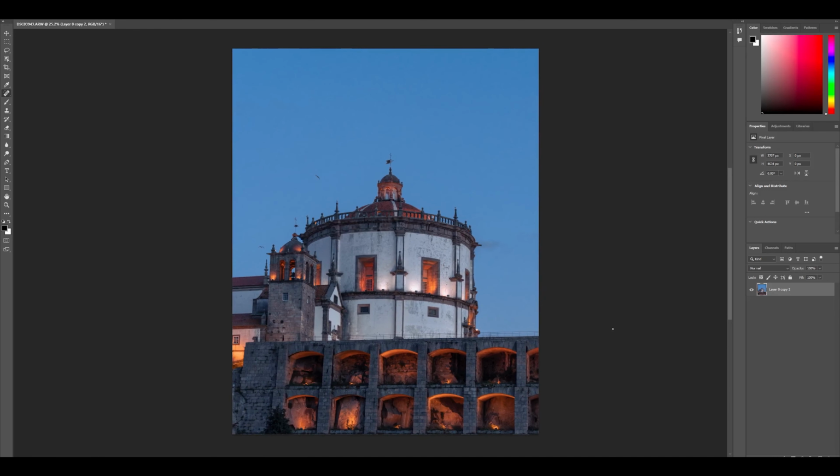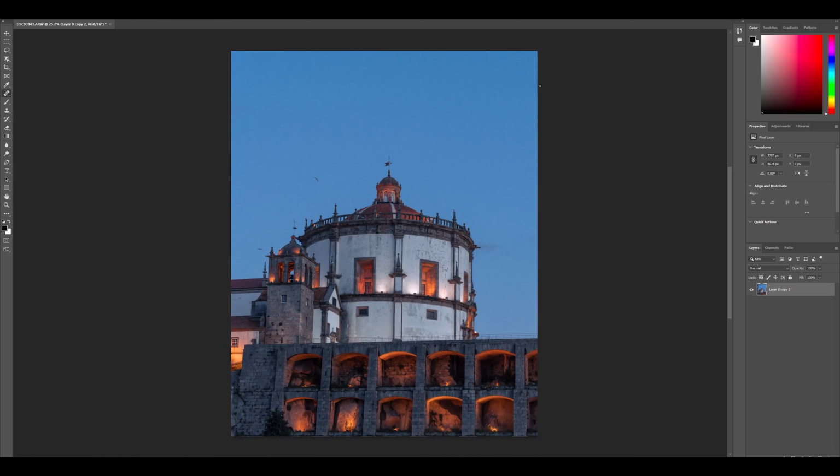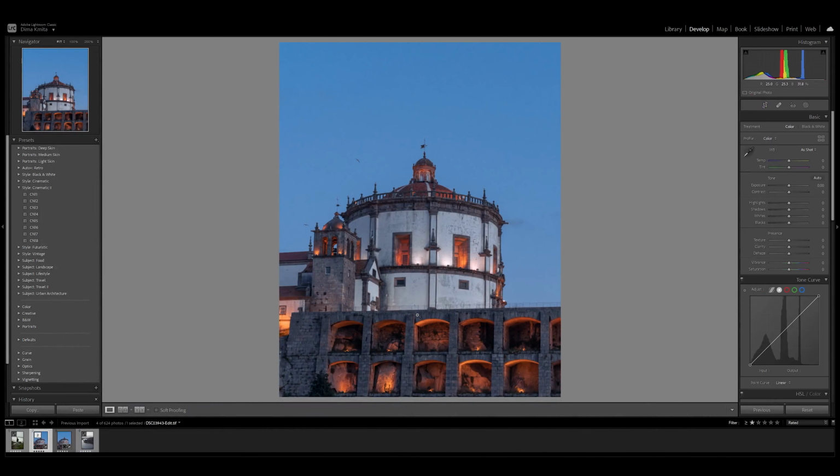Now we don't have any people here. We have a very clean photo. We don't have half of the bird in the corner. We have some nice birds here. I don't want to remove them because I think they look great. And that's the photo. So we save it. And there you go. So we go back to the Lightroom and all the changes have been applied.